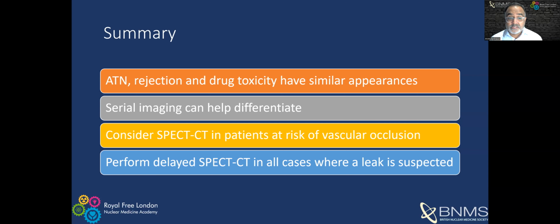The other thing you can consider is in patients that are suspected to have a urine leak, then I would consider doing a delayed scan at 2 hours. And we would always do a SPECT CT as well, because it's very difficult to localize a leak and differentiate a leak from physiological activity, either in the bladder or in the adjacent bowel or something like that.